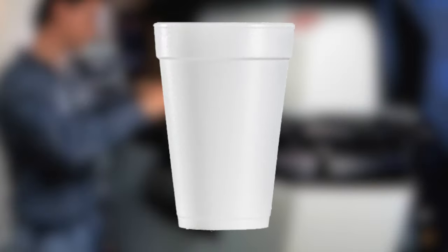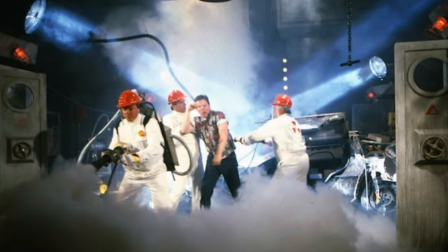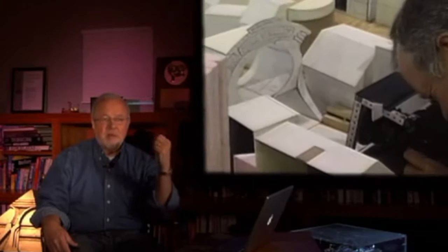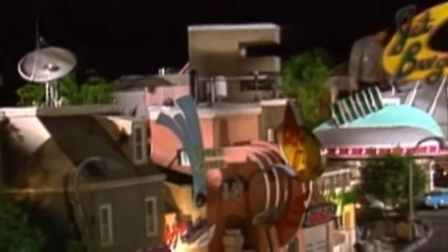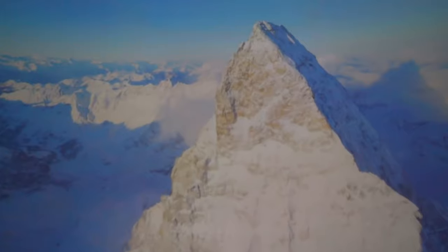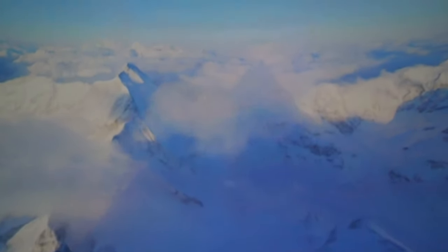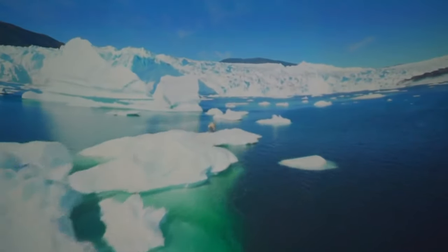Number 1: Watch out for the Styrofoam Cup. This ride was a complete marvel and was truly ahead of its time. It was shot on film by major special effects operators and even used real miniature models to portray each scene. Trying to figure out how to pull off the illusion of flight on a massive IMAX dome screen without distortion is not an easy task — a problem that theme parks still deal with today. Disney's Soarin' Around the World opened in 2016 and was criticized for its sloped and crooked Eiffel Tower, while Back to the Future The Ride opened in 1991. Since everything was shot on film and physically built, this left room for a few errors.